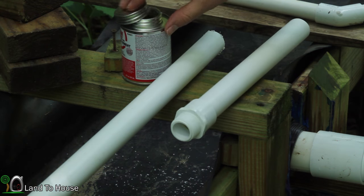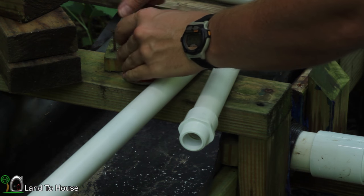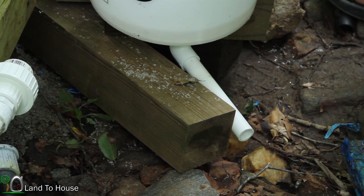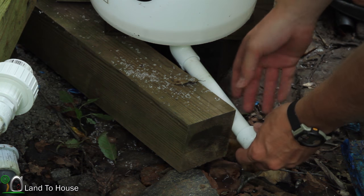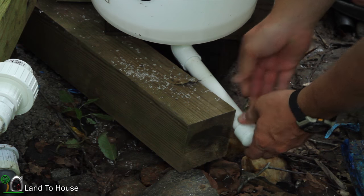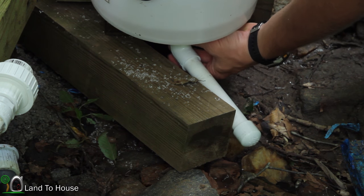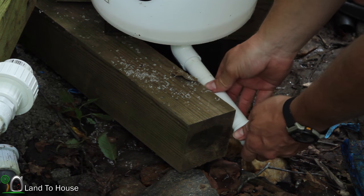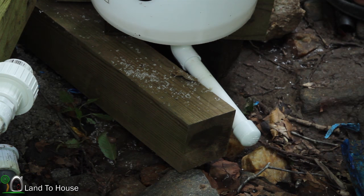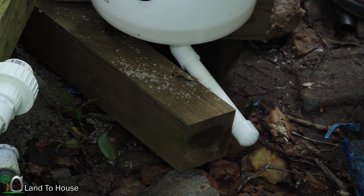Let that sit for a moment, and then we will get this installed. While we wait on that cement to do its thing, I found a 3/4-inch cap in my car, so I'm just going to cap the bottom of this pipe, and that way, whenever I need to, I can just pull that off and drain the silt out of this bucket, if it ever comes to that.